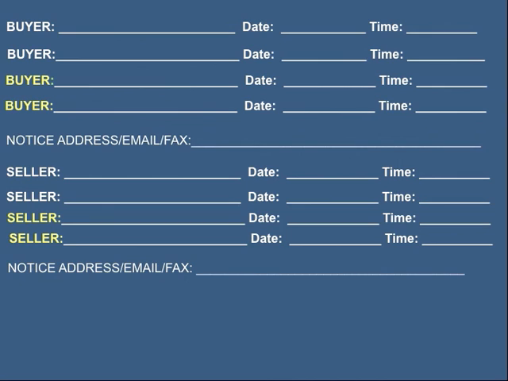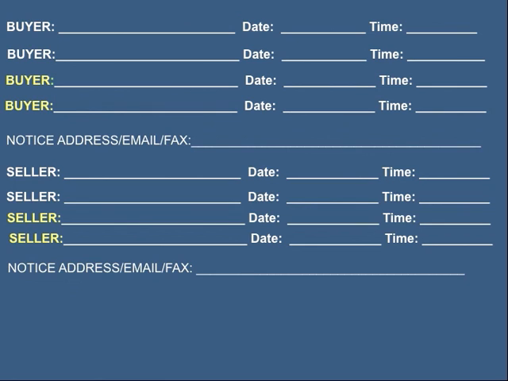And then we have the notice address, which is email or fax. Text cannot be considered here as an email address. It can be the official legal mailing address, email, or fax. If you are representing the buyer or the seller, if they are your client, I recommend that you put your contact information here for that address. Because if they contact you, then that's considered contacting the client. And a lot of the agents just don't want the other agent having their client's contact information. This works to do it this way.